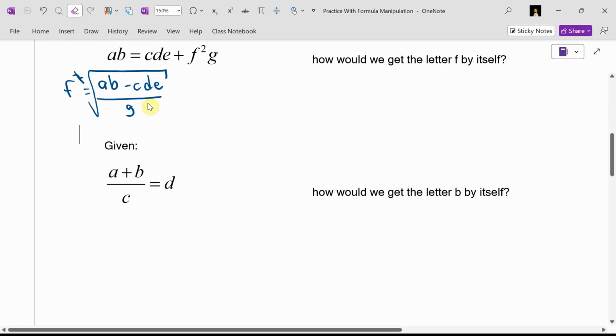Ooh, Blake, I saved this one for you. What does it want me to get by itself? Now, you've heard me say this. I have said, is this a fraction? Everybody say yes. And then I have said, is there more than one thing on the top? And when the answer is yes, I've said put something around the top. Okay, when we write this, Blake, there are brackets there. They're invisible, and we generally don't write them when we're handwriting, but we would have to put it in there on our calculator. That B is in a bracket.